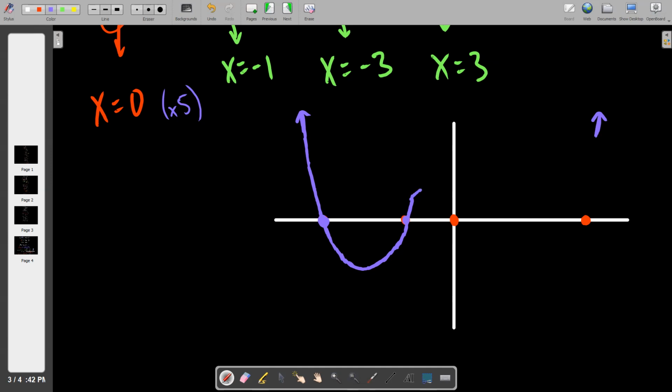So this one has a multiplicity of 5, right? So this one is going to come down like this, and it's going to flatten a lot like this, and then it's going to reemerge like that. You see how unique that behavior is, and that's because of the odd multiplicity. And then, of course, since it ends up, it's going to dipsy-do down, come back up. Sorry, that's a really bad graph, but that's that, guys.